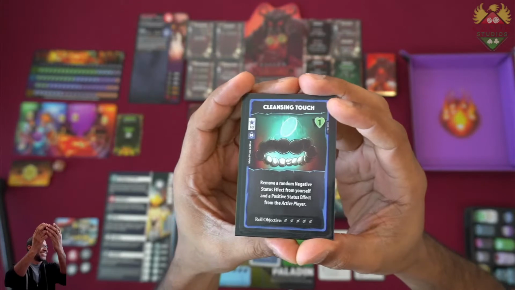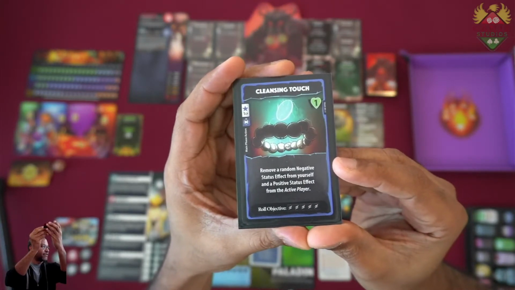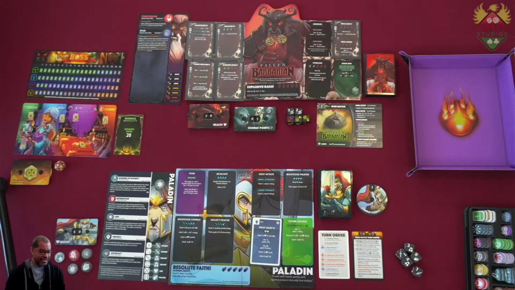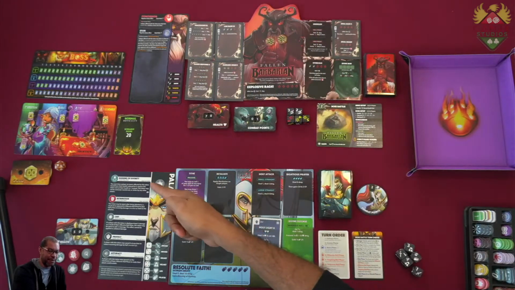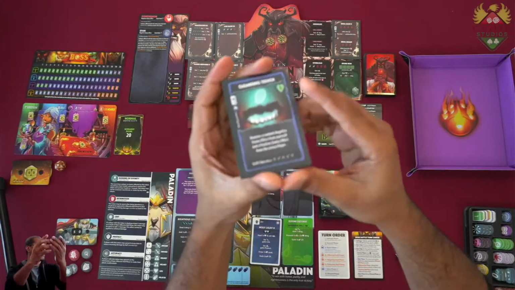That's true, Dan. And it says, remove a random negative status effect from yourself and a positive status effect from an active player. See how this works. So he has no negative status effects, but I do have a positive status effect called crit. He removes it from me. Gone.